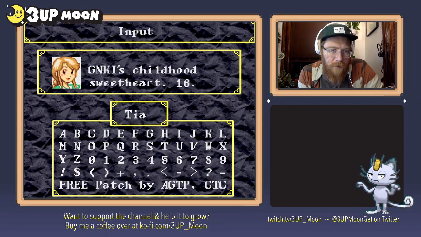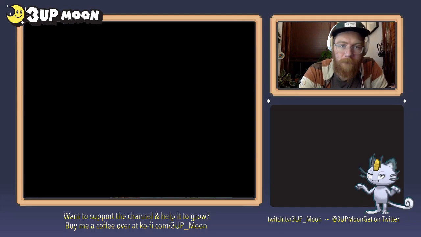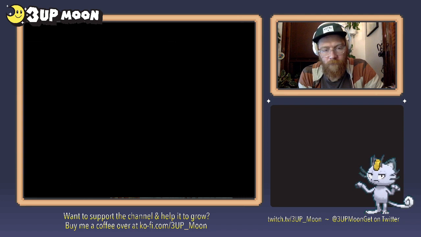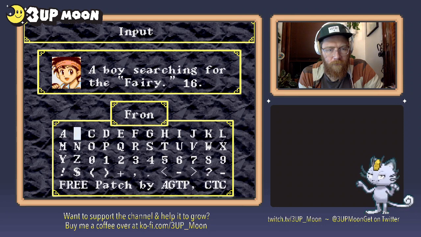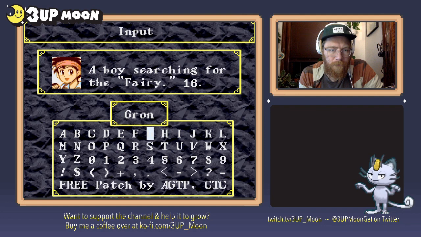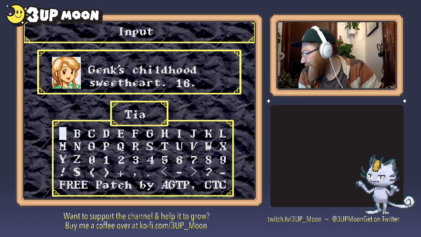So, Genki's childhood sweetheart, 16. Ooh. Shit. Let's redo this. I'm pressing the wrong buttons here. There we go. That's what I was looking for. Okay. Okay, Genki. There we go.